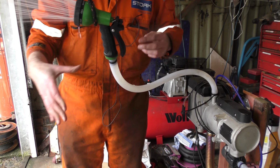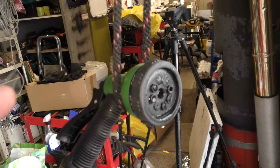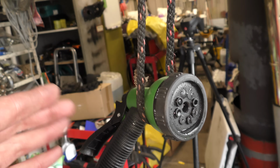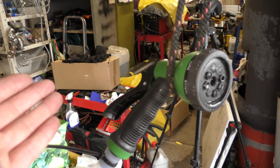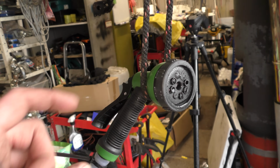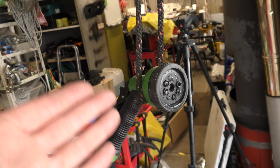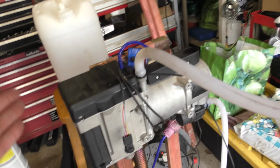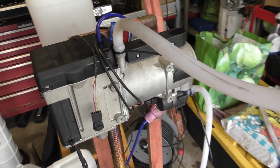Right, I'll just let that run down. Okay, what have we learned from this? If you take mains water pressure in and put it through here, and you have a variable pressure head, you can adjust it to get really hot water, or cool-ish water. Somewhere in between gives you a nice shower temperature. Obviously, you'd get a real shower head with a proper adjustable pressure on it. I don't know if they do a camping shower head with a variable pressure valve in it. That's what you want. Anyway, the 16 kilowatt Chinese one will do the thing. It will do instant shower abilities.